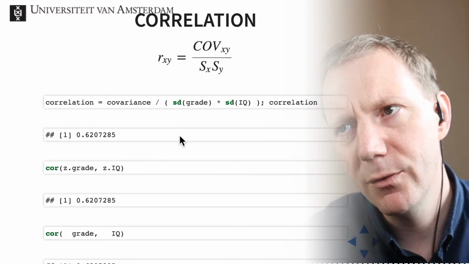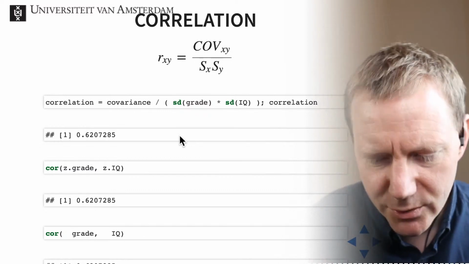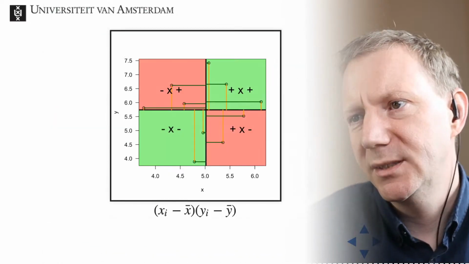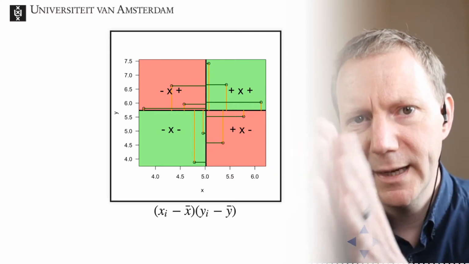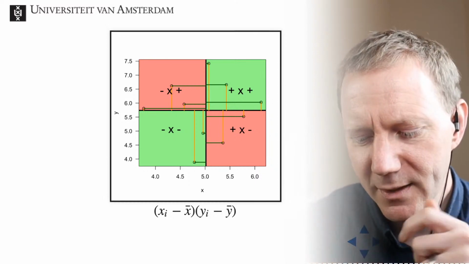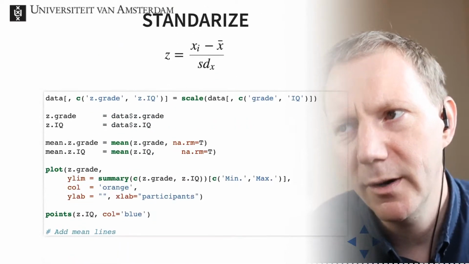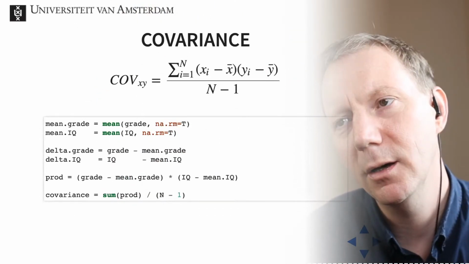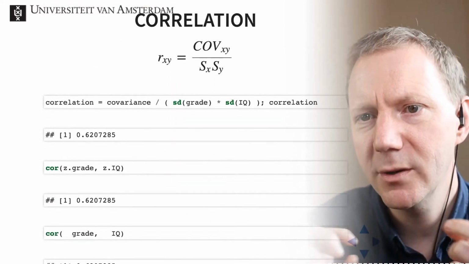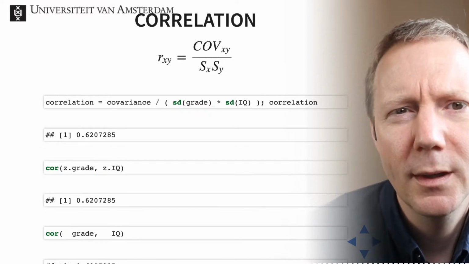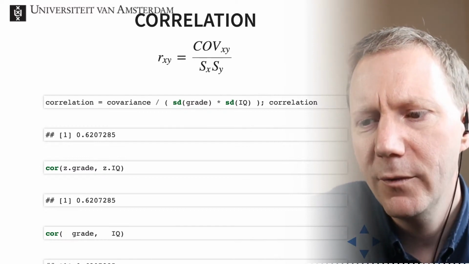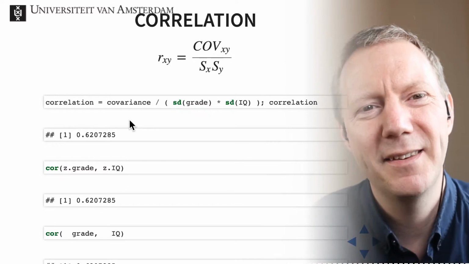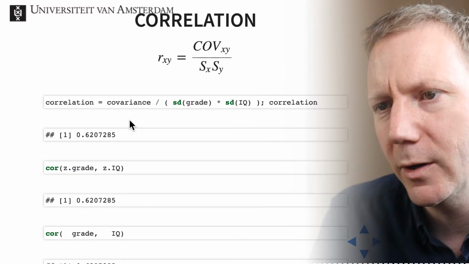And I do want to go through all these steps, going through the covariance, just to get a bit of an understanding of what I've been showing here with the plots, to solidify the notion that we're looking at differences at distances of means, and that indicates that you could see this in terms of explained variance, where you have positive values if it's overshot on those variables, and negative if it's the other way around. So it's more about having a bit more feeling of what a value of a correlation means and where it comes from, instead of just saying, here be dragons, I'm looking at the output of the correlation and I don't understand what's going on. So that's the reason why you go through all this.